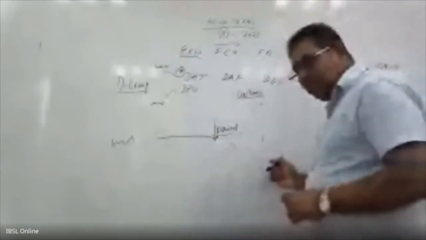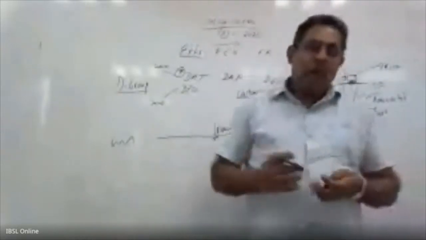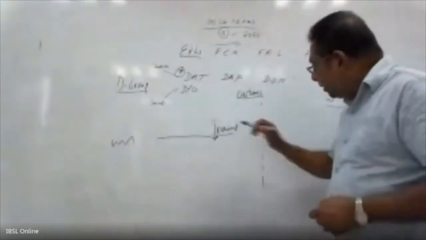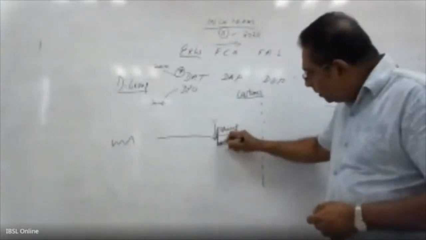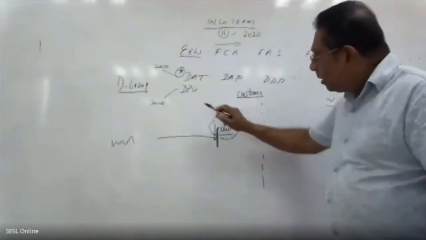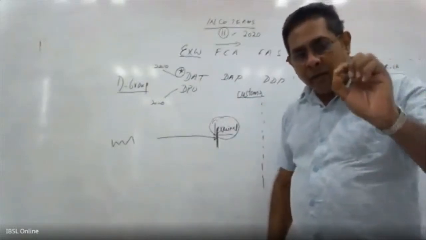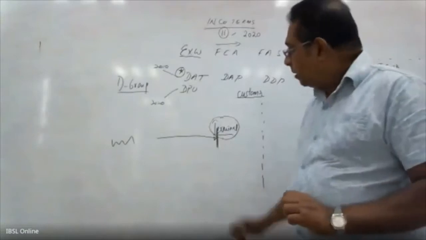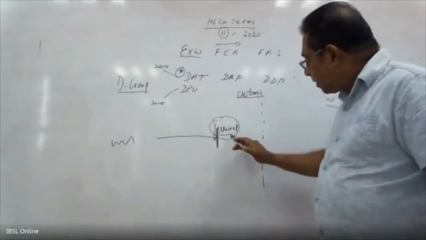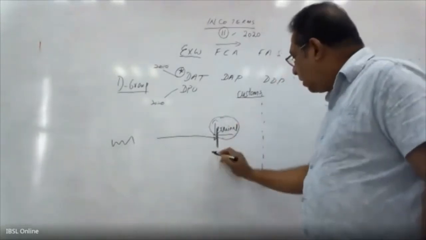To pass the customs line, you have to pay import duty and clear the cargo. So the seller is not doing only that. So this is the terminal. He is supposed to keep the goods delivered in a terminal, at a point which has been pointed out by the buyer. It could be a place or a terminal. But he has to unload the goods.